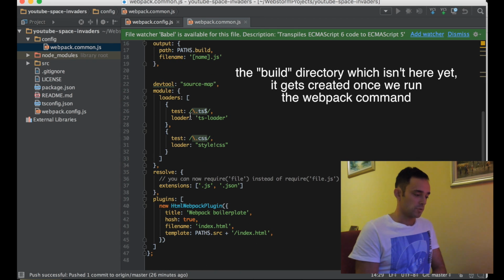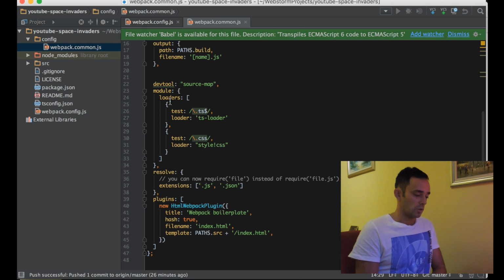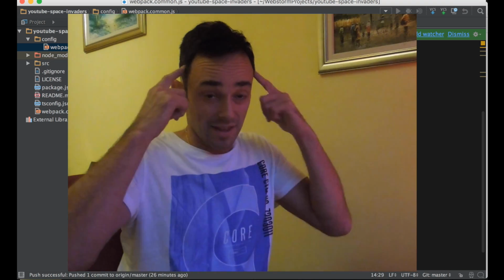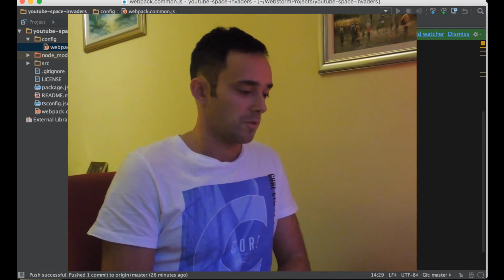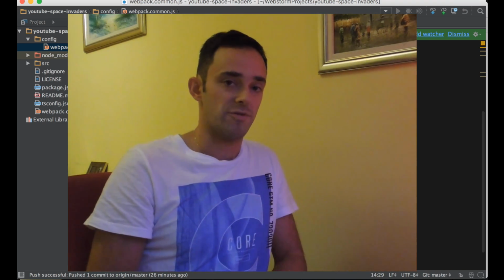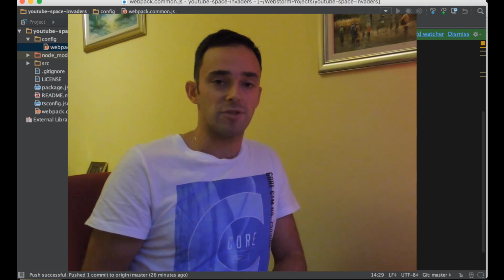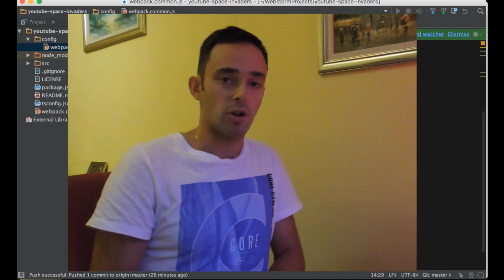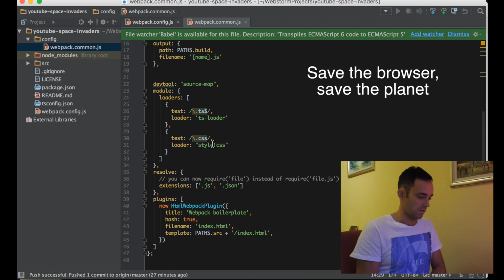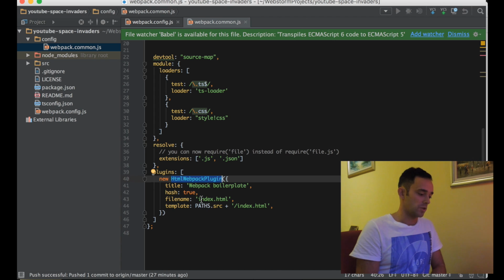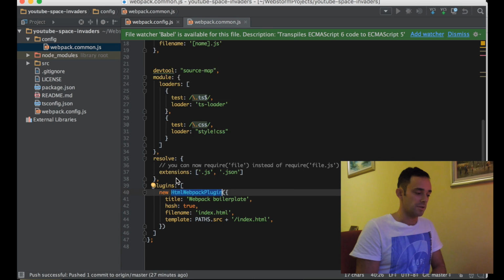We want to use two loaders. Loaders are basically, it looks at files of a specific extension or pattern and applies a transformer to it. This will eventually get into your head. It took me a while. We have a loader for CSS, which will take CSS and bundle it into the JavaScript output file instead of the HTML file having to load the CSS manually. What we're doing with webpack is bundling everything together, so the browser only makes one request. And we have this webpack plugin here, which will generate an HTML file and point to the output of webpack.